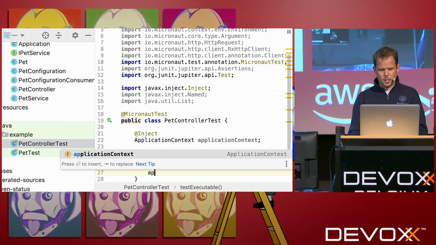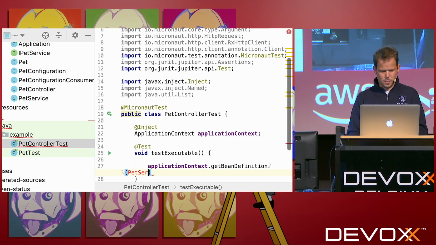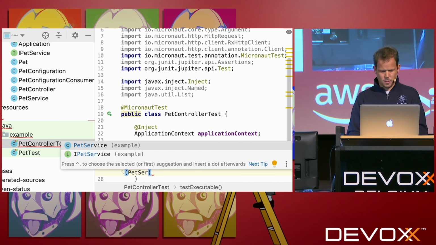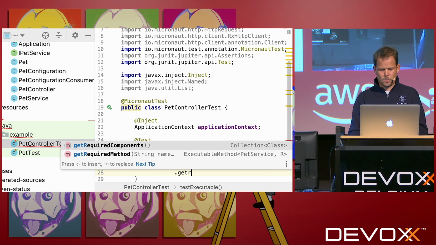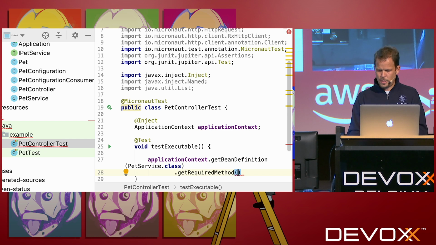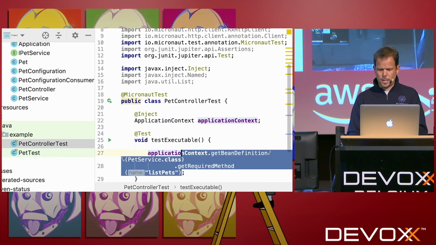What you can do is get hold of the bean definition for that class, which would be PetService, and then call getRequiredMethod. In this case, I think it's listPets. And that'll give you a reference to the executable method.